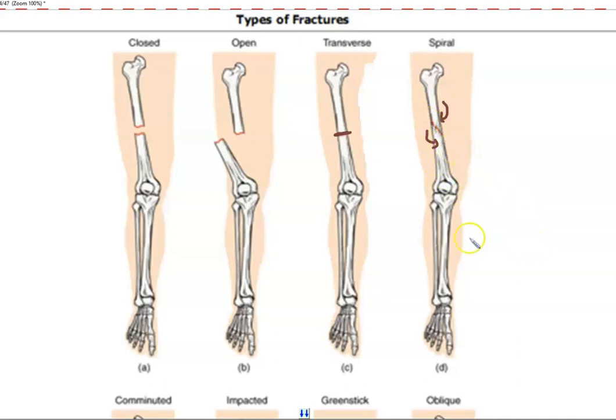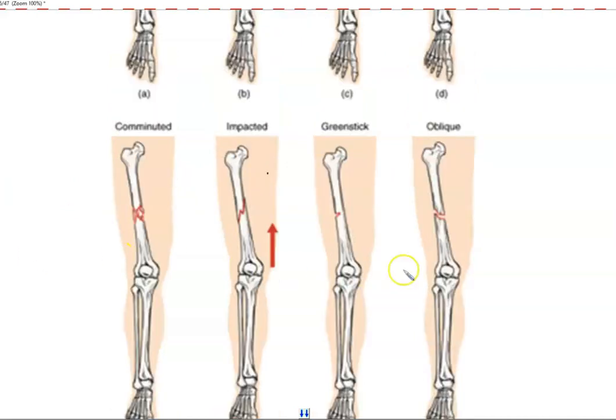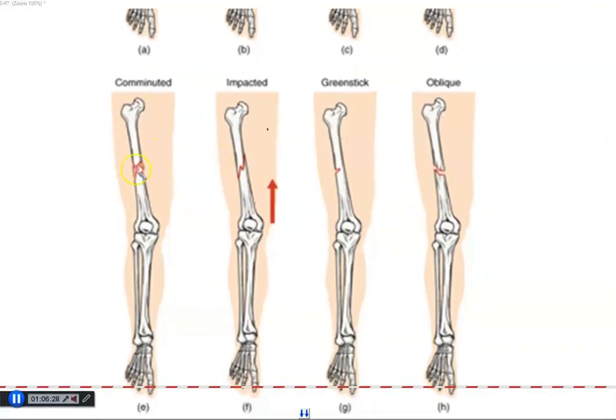I just wanted you to know that I'll add those, because this is matching or fill in the blank, I'm not sure, on your next test. On this one, there's the comminuted. I don't know if you can tell that it is in many pieces here. And then the impacted, I would also add a down arrow showing that we've got a force going this way and this way that has caused that break, because again that looks like an oblique. Oblique is not shard like that. But it lets you know that I want impact that has caused this fracture. Here's green stick. Can you see there that little chunk that's cut out there? And then oblique is at an angle.